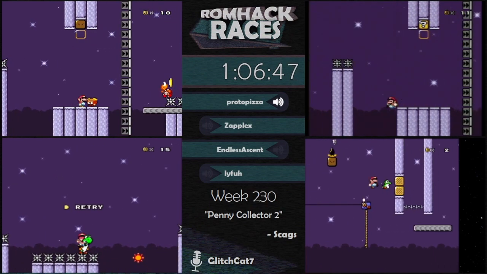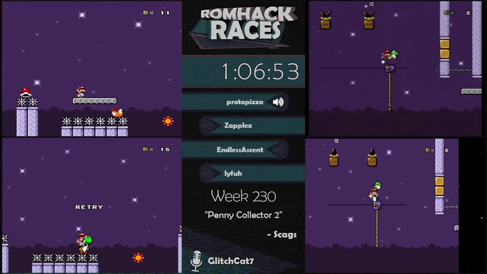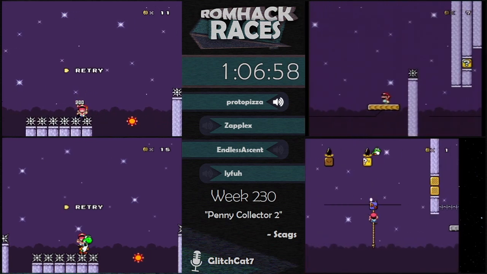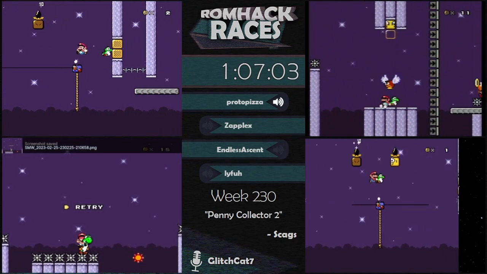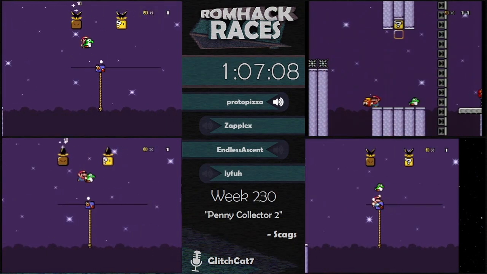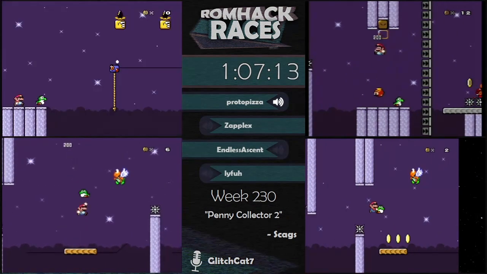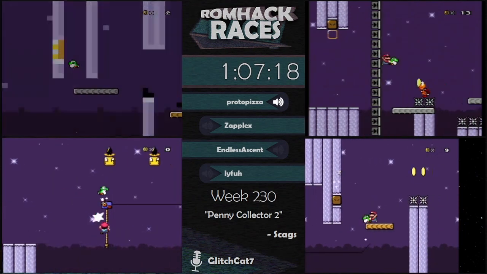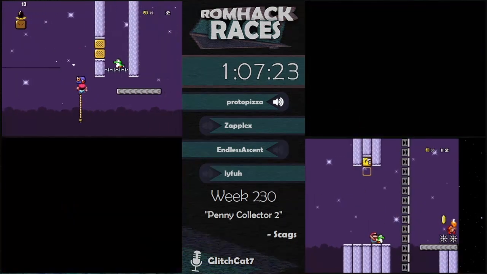Oof. Yeah, Endless Ascent. Learning the tough way that spikes will kill Yoshi. They saved the screenshot. Yeah, Yoshi can stand on Munchers, but those spikes are made from a space-age titanium alloy. Stronger than Yoshi boots.